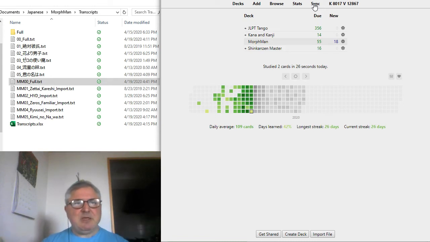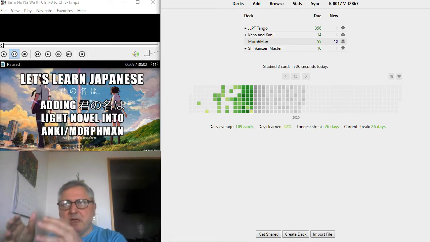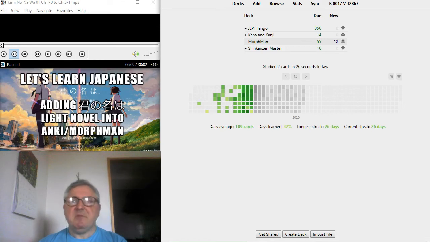Again, it's just because of the way Morphman works, and it was a benefit I got because this is material I read almost a year and a half ago. I'm going to be catching up to stuff that I've been reading recently, and I want to learn vocabulary. By doing Morphman, I'm learning the words faster, because these are words from materials that I have enjoyed. You can also use Morphman in preparation for a show you're watching. I think that's what Navy Dave does, for shows he is actively watching at the moment. That works as well, so it depends on how you want to take it.